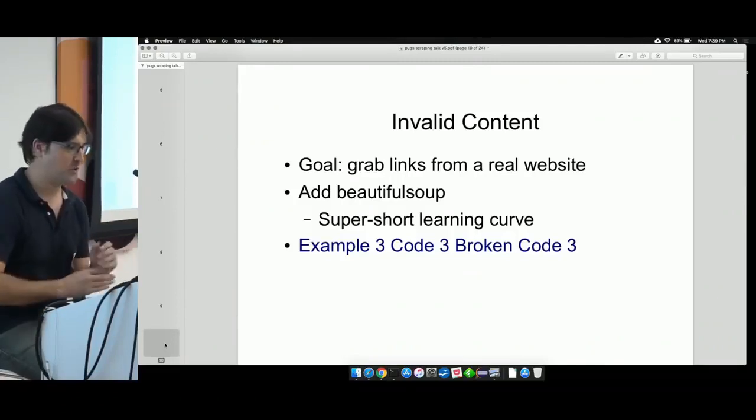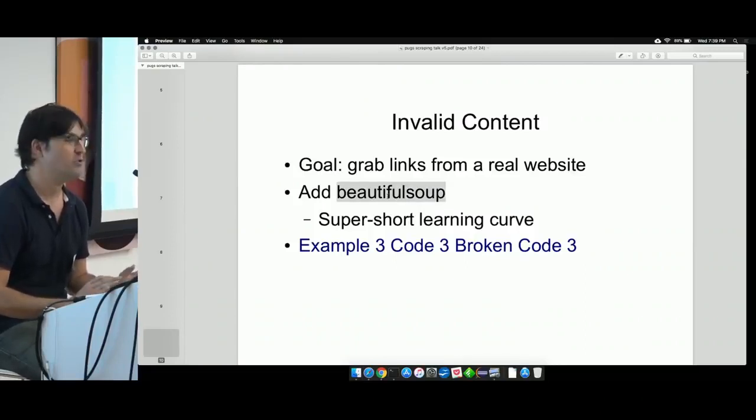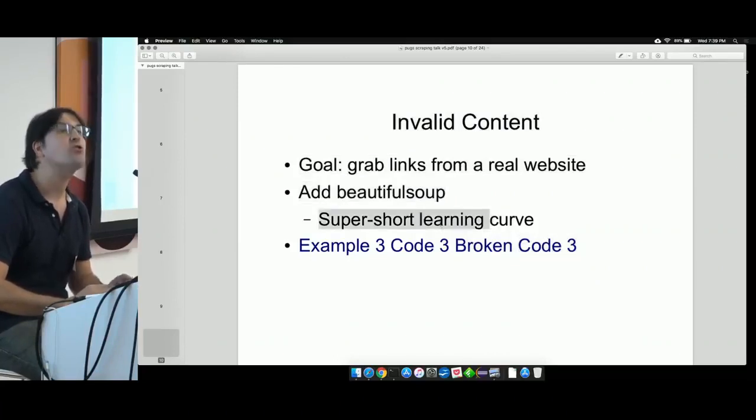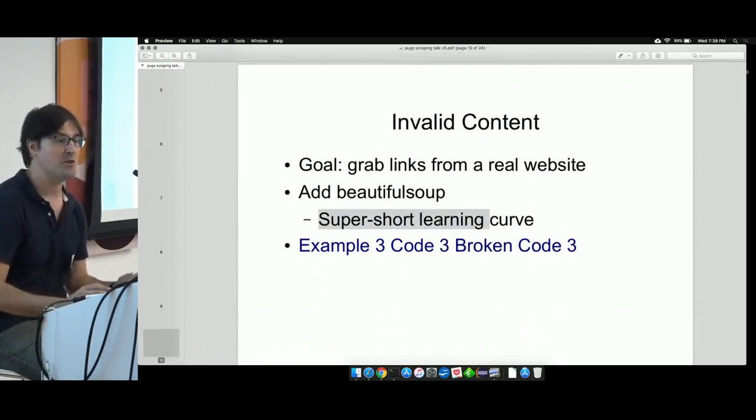GitHub myself this afternoon. There's a well-known package called Beautiful Soup that many people have probably heard of, and some people may have used to try to scrape web pages. It is famous because the learning curve is incredibly short. It is basically a two-function API, parse and search. And that's fine because you can do really simple stuff really, really fast. As we'll see, maybe you start to have a lot of complexity very quickly because it's a two-function API.